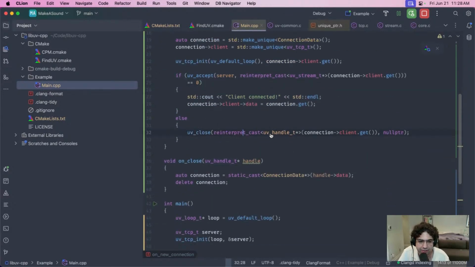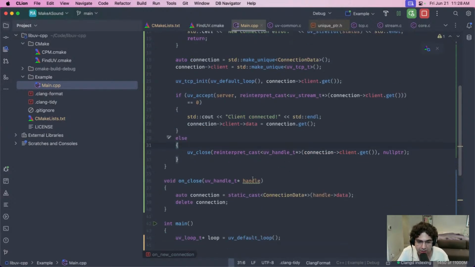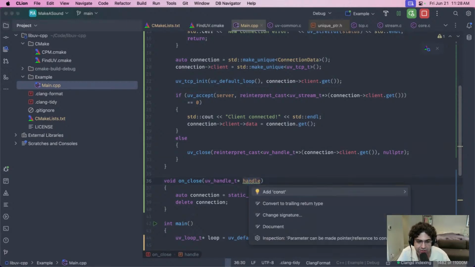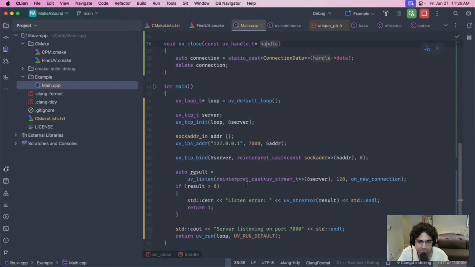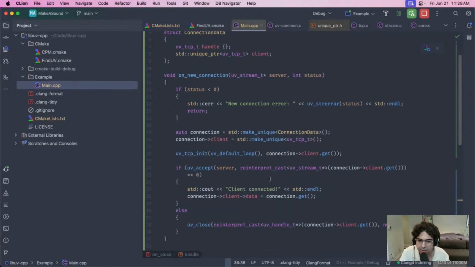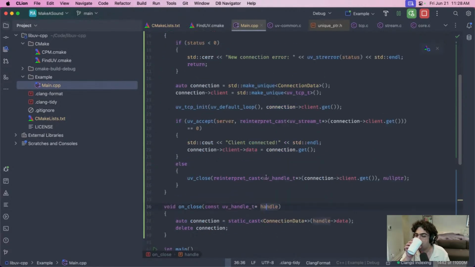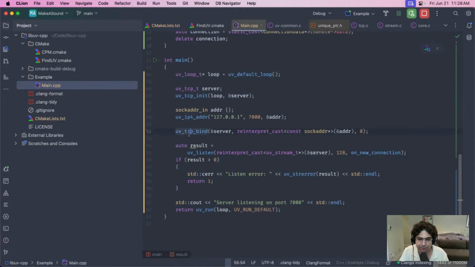Okay, I see this. I need to read more about probably the API of how this works. What is this? Pointer to const. Sure. Const here. Okay, so far I've done... Okay, so on new connection.